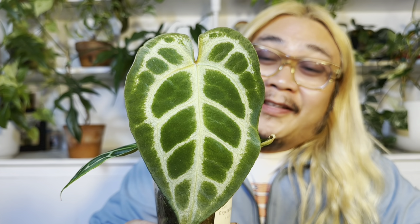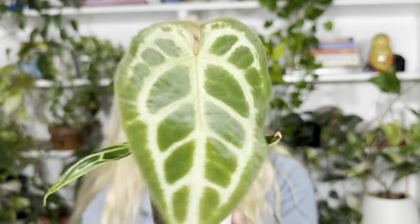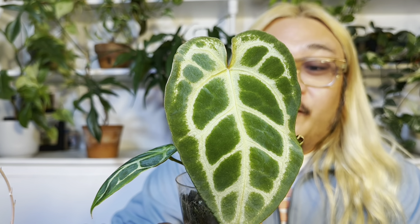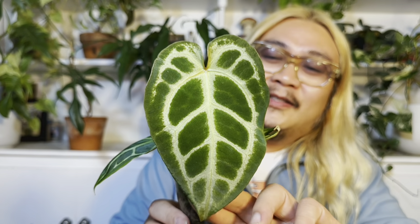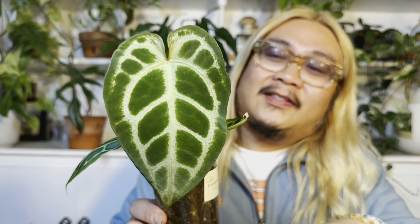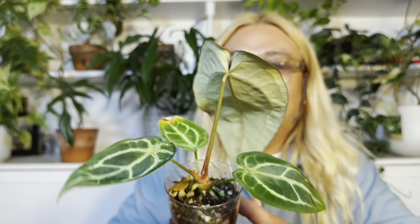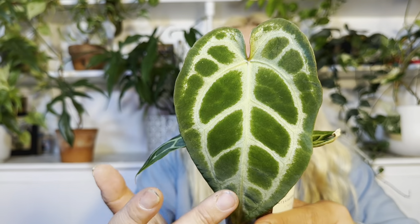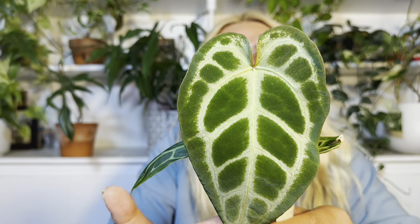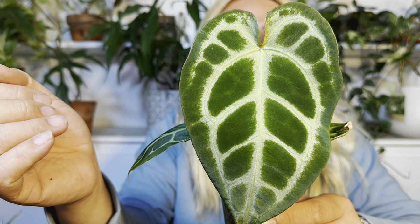The next plant that I'm really excited about is this Anthurium crystallinum. I got this as a gift from the Choto family — I went to one of their open houses and filmed a video, and they gave me this, which was really nice and generous. This is the newest leaf. I love this thing because when I last looked at it the leaf was tiny and now it's bigger than all the other leaves. It's got this beautiful velvety leaf and the veins are sparkly, glittery, stunning.